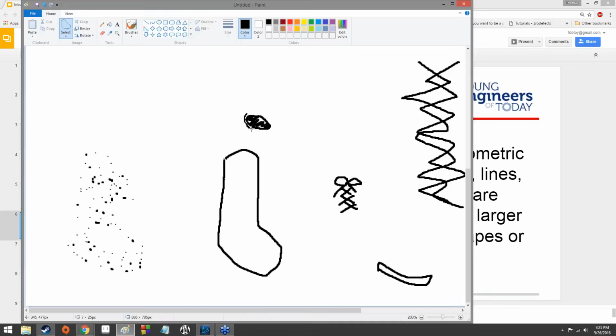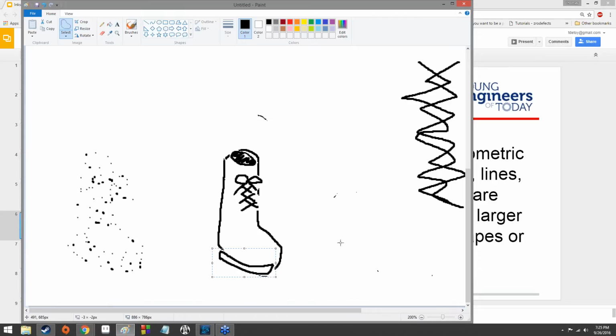Let's just do this. We'll select it like so. And if we layered it, assume that I actually drew it properly, it kind of looks like that hole is included. Likewise, if we layered this on top, boom, now the boot has laces. And if we layered this, now the boot has a sole.